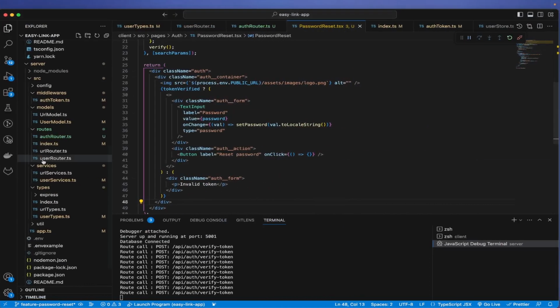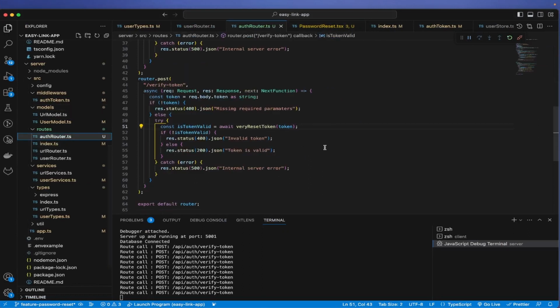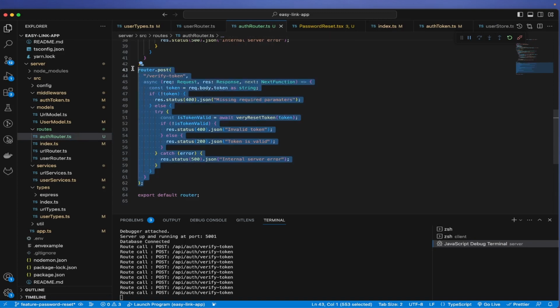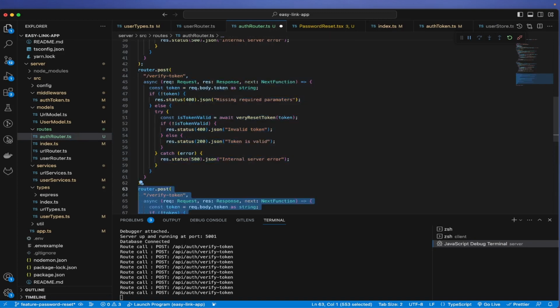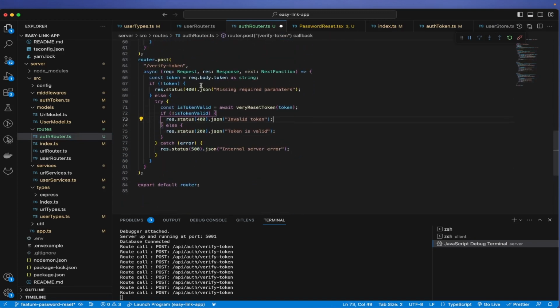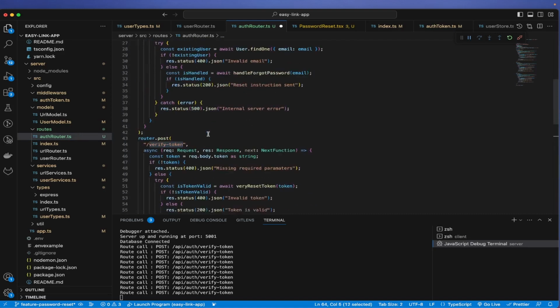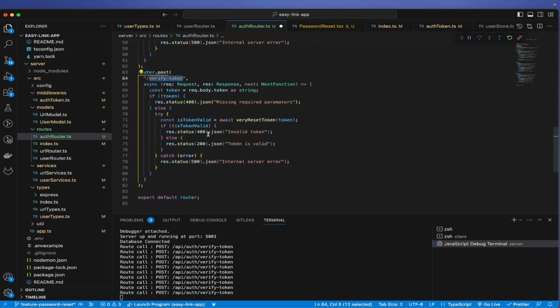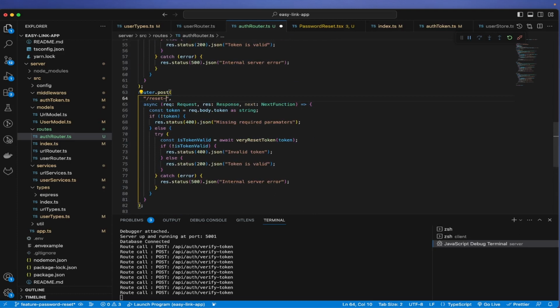Okay, so let's just go to backend, and here in auth router, so I'll just copy this one more time, and here I will just say, what was it? Forgot password. Okay, reset password. Okay, so here I want to make some types here.